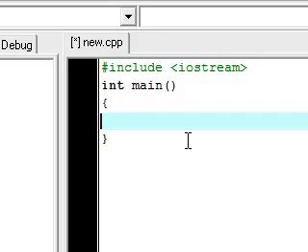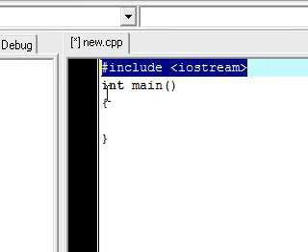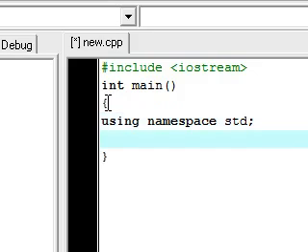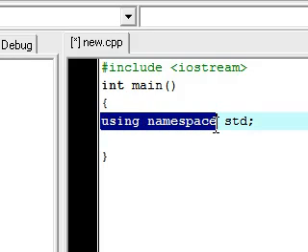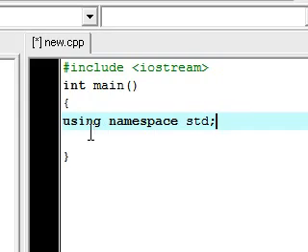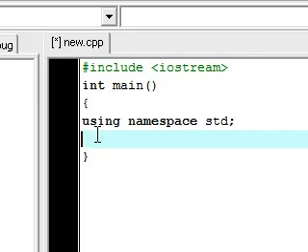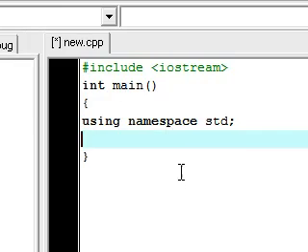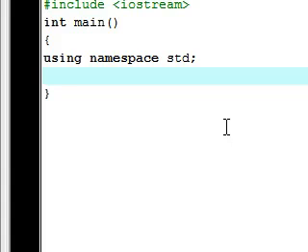But before we get to telling our function what to do, I'm going to have you guys add one more thing, kind of like this, that you don't really need to know what it does, but you need to put it in. And that is called using, and then type in the word namespace, std, then add a semicolon. And in case you guys are curious again what this does, it pretty much tells C++ to use all the basic standard stuff that C++ uses. So now that we have that as our first rule in our function, let's go ahead and make some fun stuff. Or at least it'll be fun to me.